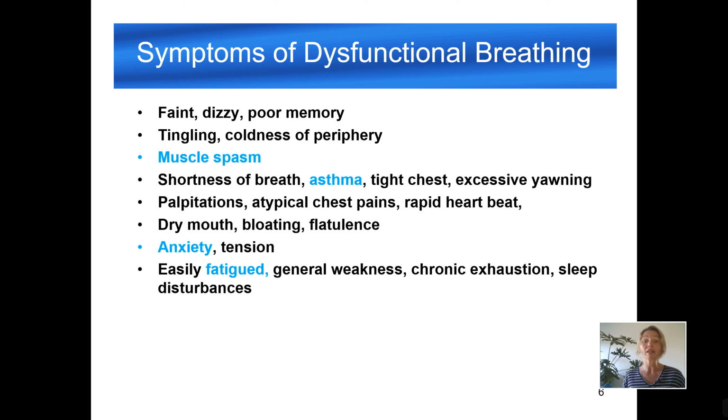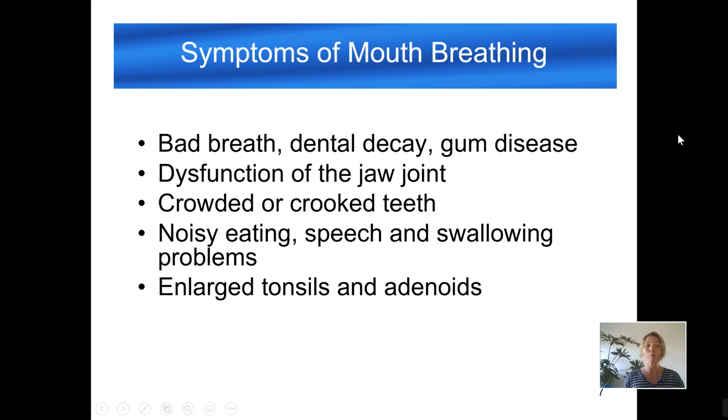If you're asthmatic, it could bring on an asthma attack, heart palpitations, atypical pains in the chest, rapid heart rate. You might have a dry mouth. You might get anxiety. You might feel tense, and you might just feel tired, exhausted all of the time. So of course there are other reasons for these symptoms as well, but certainly if you have a poor breathing pattern, these are some of the symptoms that you will experience.